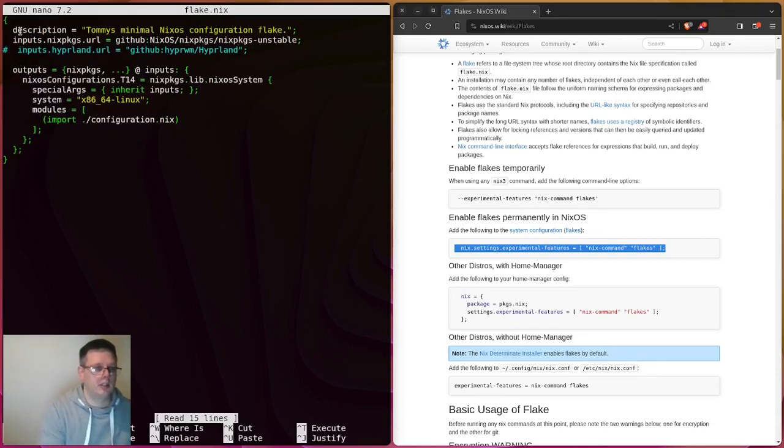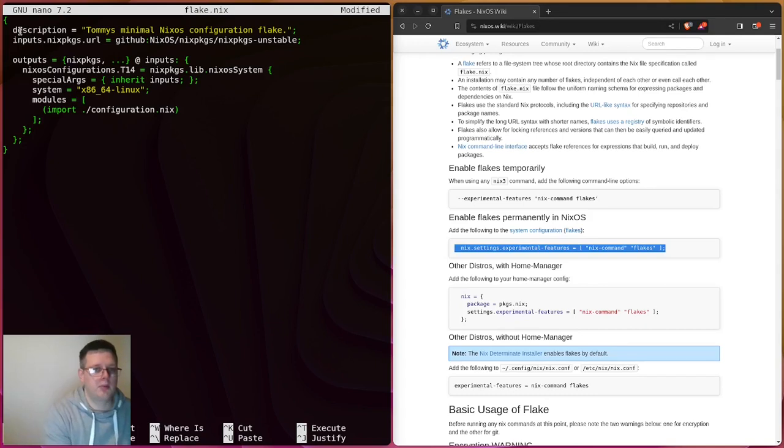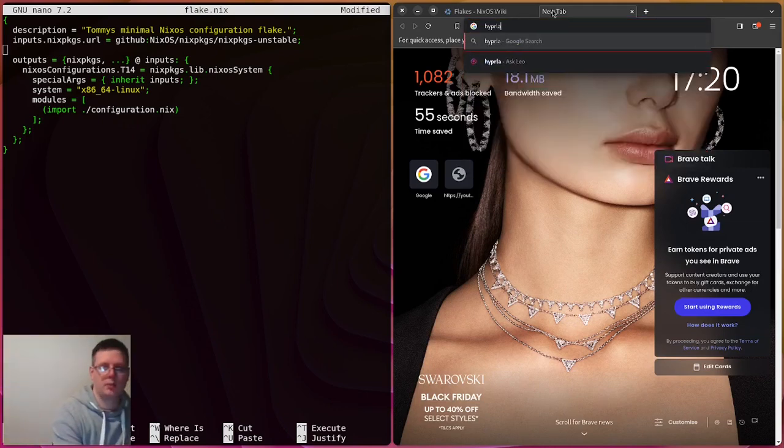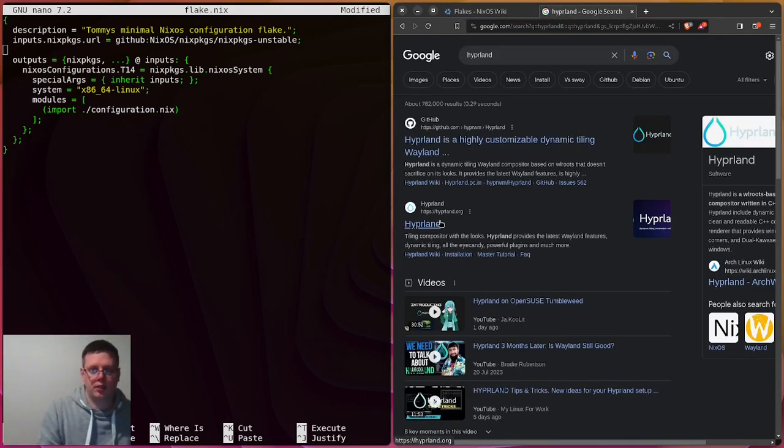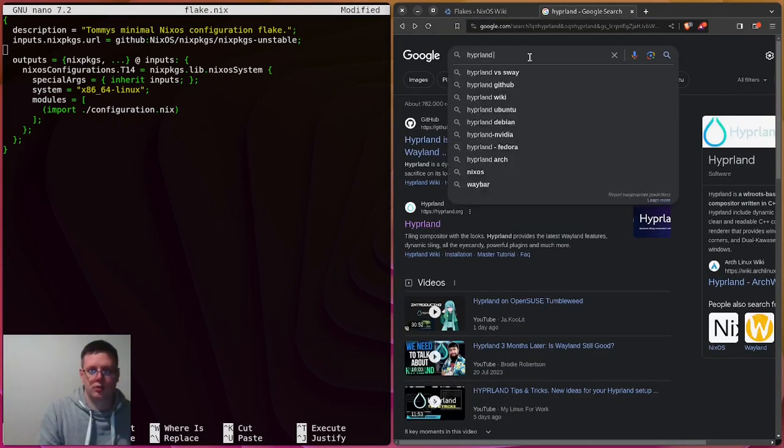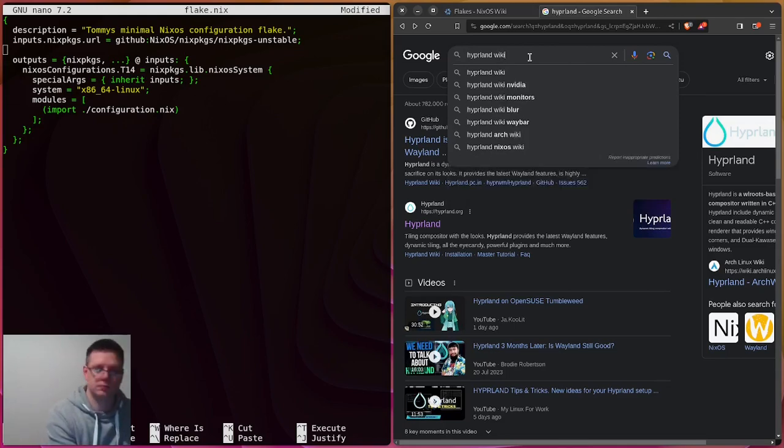And here I just have done a little test with this. So the probably most stable way is to do it like this, and then you can enter certain modules here and stuff like that. And basically what I have done here is that you can add other flakes really easily, like for example Hyprland. Here we add Hyprland real quick. Go into the wiki, show you.